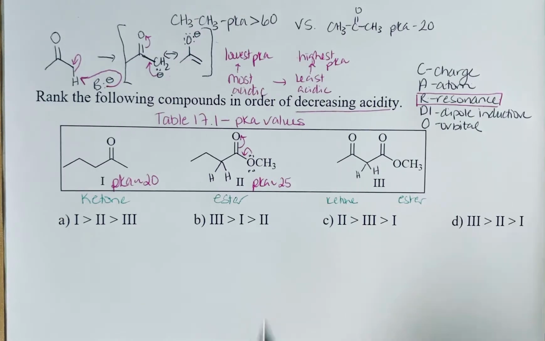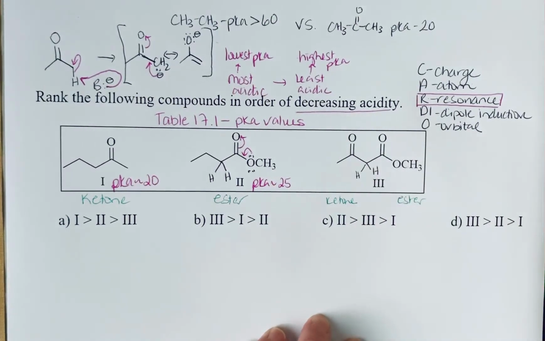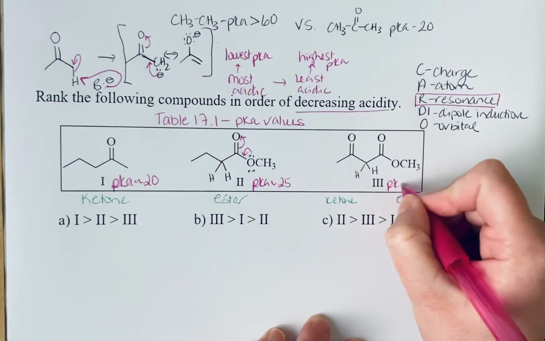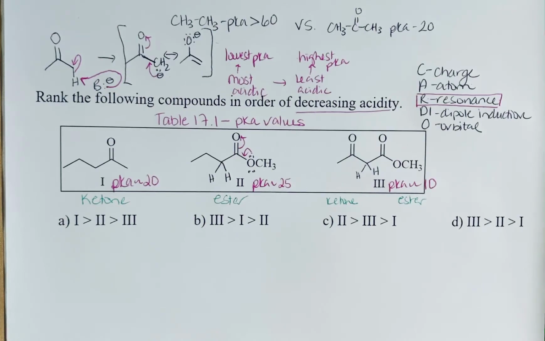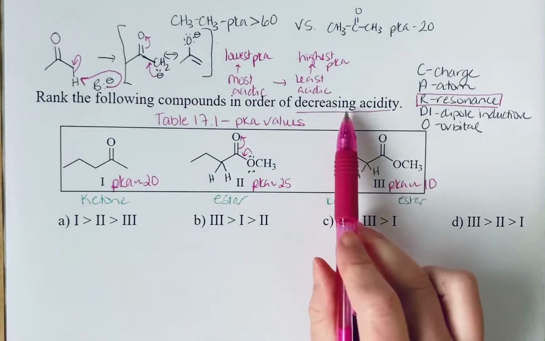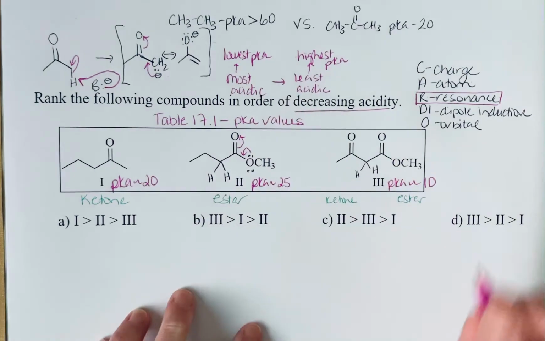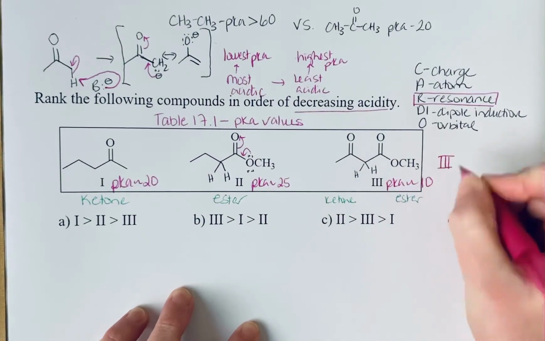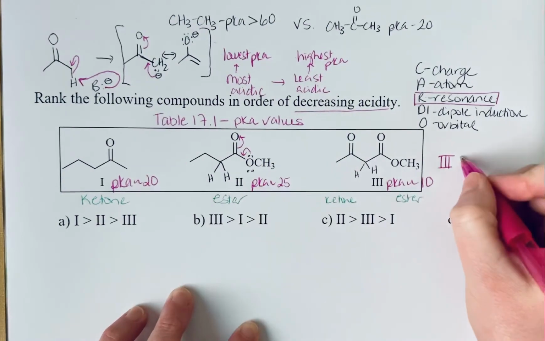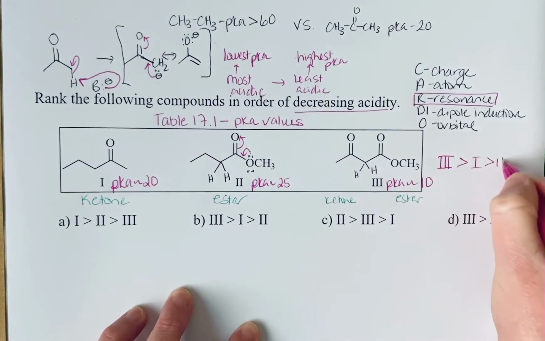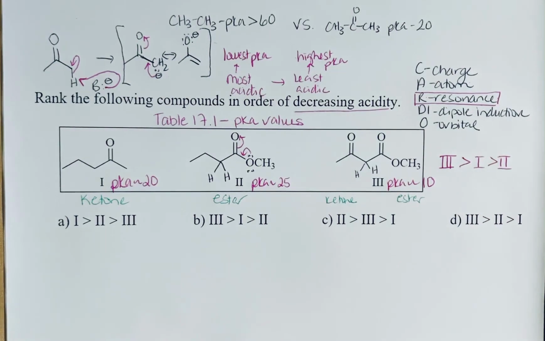You can take a look in this table for your exact pKa values. Here, sandwiched in between a ketone and an ester, it's going to depend on which carbonyl compounds it is between, and you're looking at a pKa somewhere in the ballpark of 10. So now we're talking about something that's fairly acidic. What this means is we just need to put these in order of decreasing acidity, from most acidic to least acidic. So we're looking at this third one, with that lowest pKa value, being the most acidic. That is more acidic than number 1, your ketone, which is more acidic in turn than your ester, number 2. So that means that B here is the correct answer for this problem.